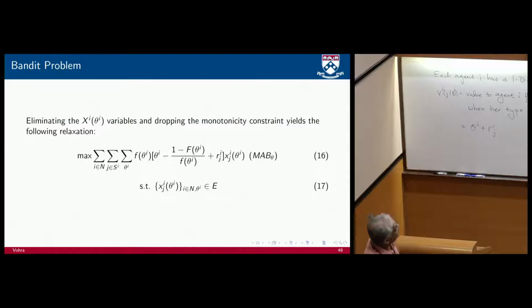Okay? And so now notice I'm maximizing a linear function of these x's, and these x's live in a contra-polymatroid. So therefore I know there's a greedy algorithm. And if I dig hard, what is the greedy algorithm going to look like? It's going to look like the Gittins index policy, where the Gittins indices are adjusted to account for the virtual values.